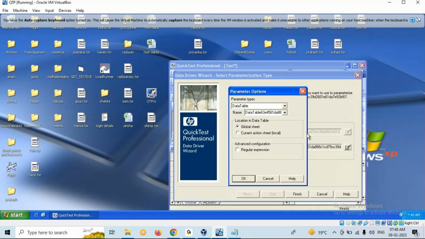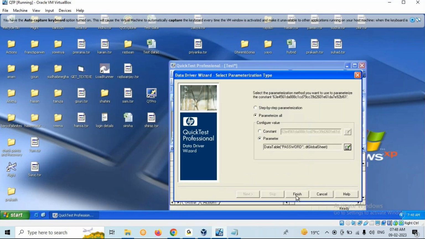So the password is already there. Is that the password? Data table, this is the password, from the data table. We are having the data table only, right? Which one, agent name or password? Password I want to select. Click on the OK button, then finish.